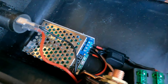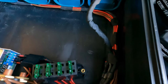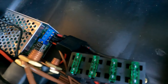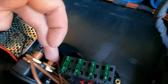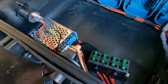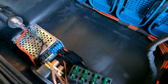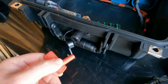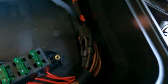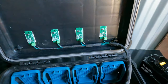It's adjustable by turning that little flathead on the potentiometer. All the grounds from the batteries come around and go to the bottom lug of the battery switch. When you turn it on, it provides all the grounds to the buck converter. So basically this battery switch is just cutting all the grounds.